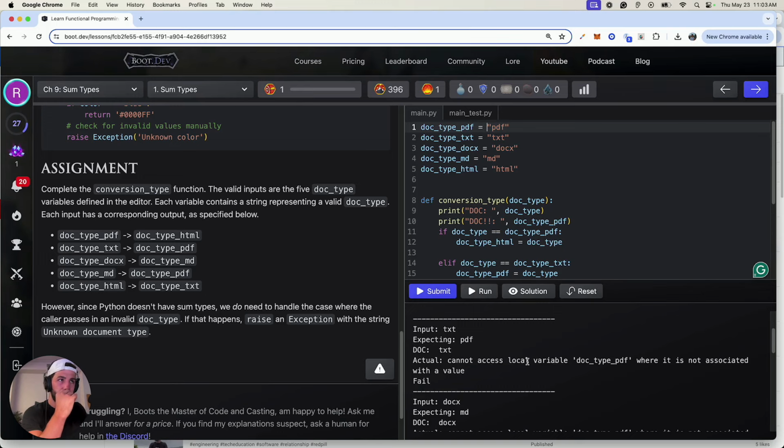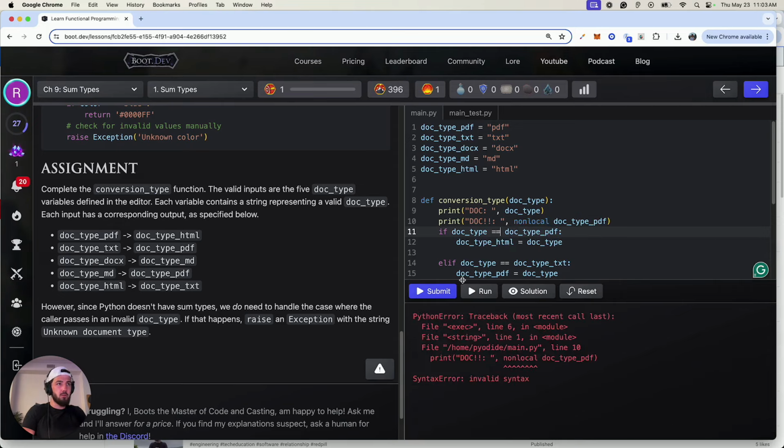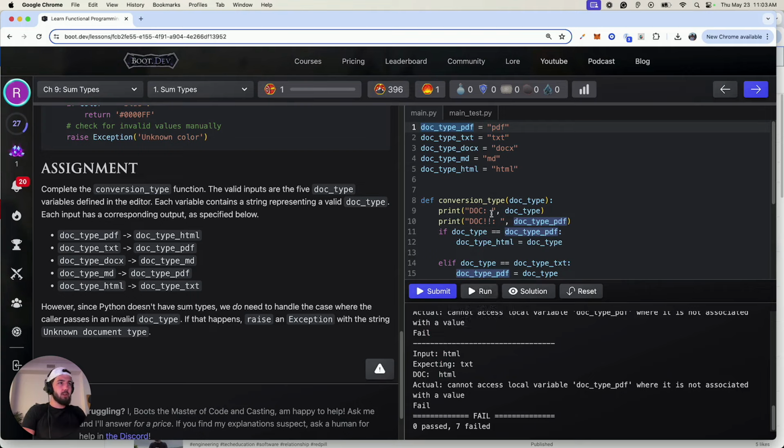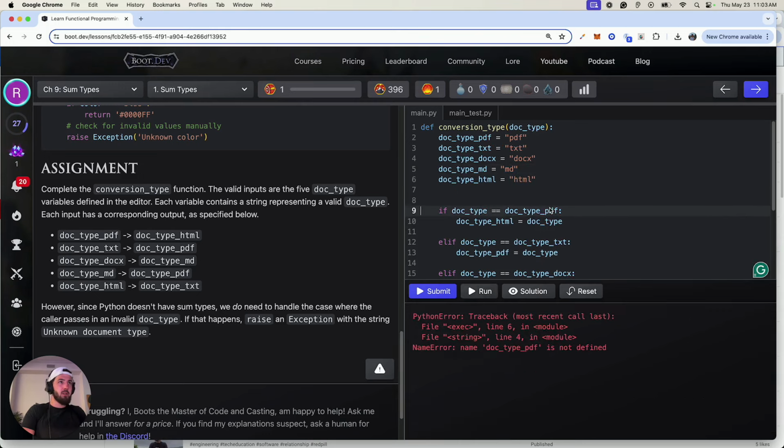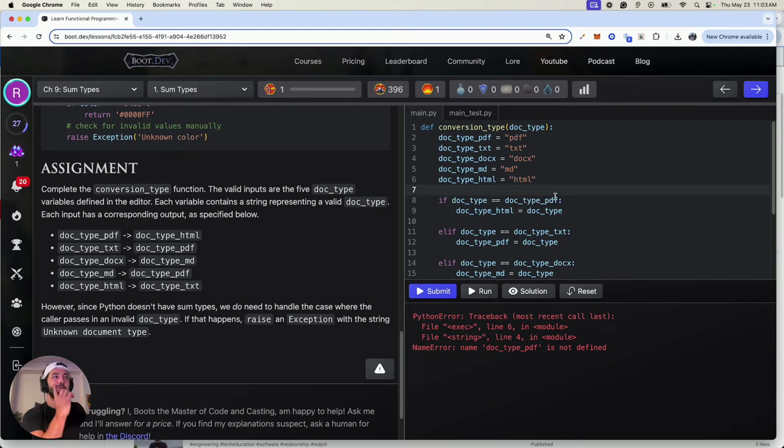Find local variable doc. So we can't import that even though it's a non-local variable. Do we have to say non-local? Is that what we need to do? I thought that was only for closures, right? So I figured that would just kind of be right there. Let's try this, see if we can make it work, right? A little bit of rigging never killed nobody, right? Yeah, I still am not seeing it work the way I'm anticipating it in my brain.